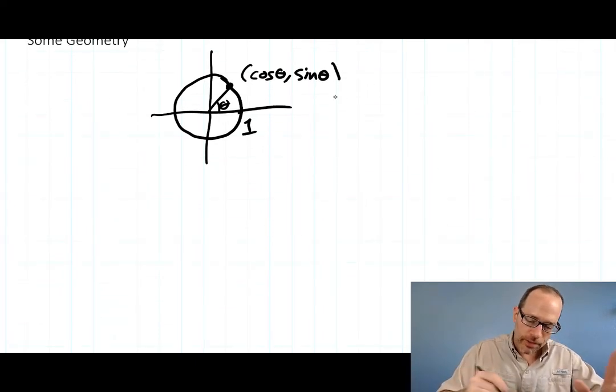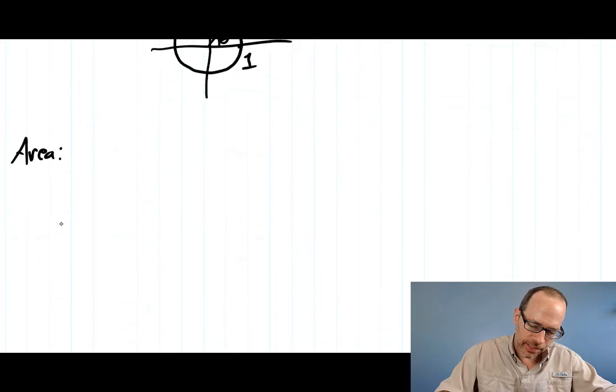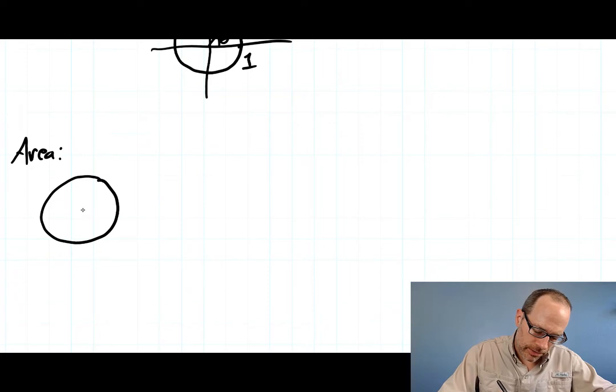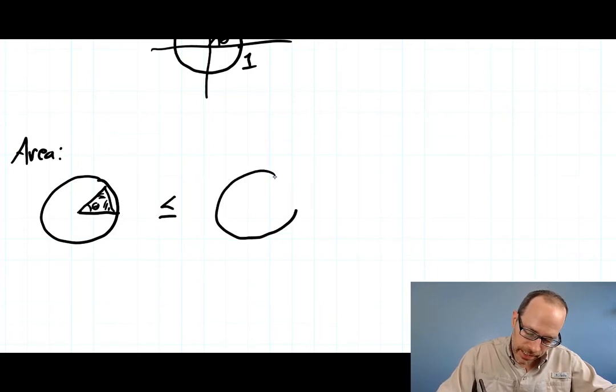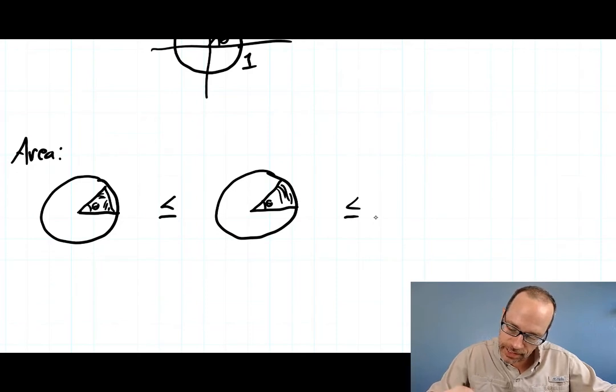All right, so this geometrical result just simply says the area of the following things are in order. One is if you draw a unit circle, draw that horizontal line, you come out an angle theta, and you calculate the area of this triangle. That area is less than the same picture, but now you take the whole pizza slice, the area of it, that's less than or equal to the area.